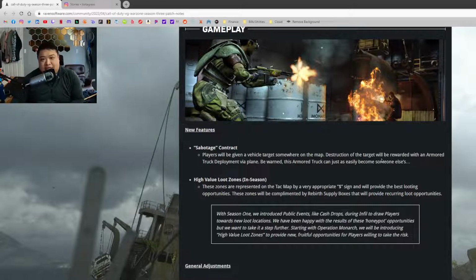I think there's going to be a lot more C4 and rockets being used now. So if you find the RPGs and the Panzerfaust on the ground, they might be a little bit more useful now, especially if you have to go destroy a vehicle. I'm assuming the vehicle is not super far away, like another type of contract, I forget, a supply run contract, where you have to go across a quarter of the map just to get to it. I hope it's going to be the next closest vehicle type of situation.